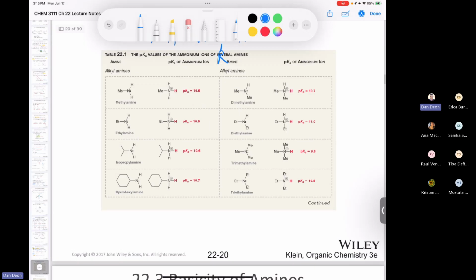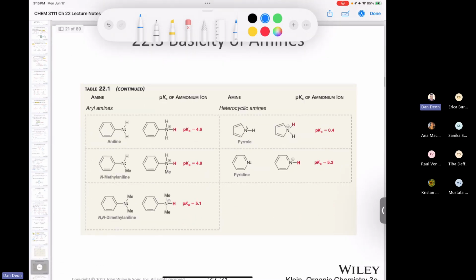And besides alkylamines, you have to have an idea of the pKa of arylamines. Now, arylamines are going to have a lower pKa. So for an arylamine, if we have a phenyl attached to our nitrogen, it's going to have a lower pKa. So we'll put pKa is around 5-ish. Now, why would it have a lower pKa? It means it's more acidic, right? It's more willing to give up the proton. It means it's less basic. So why is this less basic?